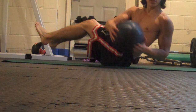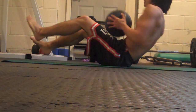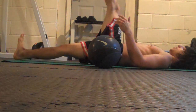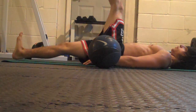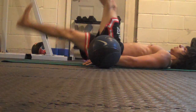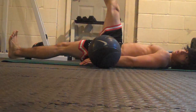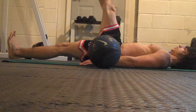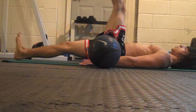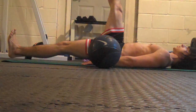I'm actually doing the entire thing. Okay, so legs, your right one start off a few inches off the ground, and this one straight up in the air. Switch every 2 seconds. Make sure your foot is flexed, so instead of being straight up, have your toes facing you. It's gonna really isolate your lower abdominals.